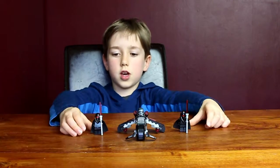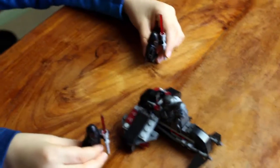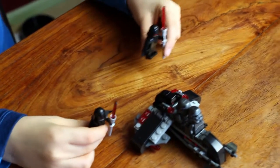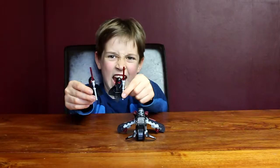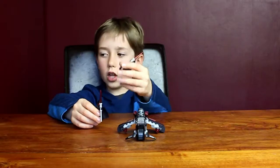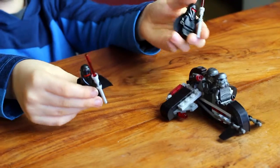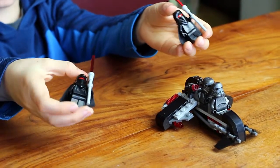We have two figures here. These are called the Shadow Guards. These are very elaborate ones. Yeah! These are quite good ones. They look a lot like the Empire. They're meant to look like the Royal Guards from Star Wars.